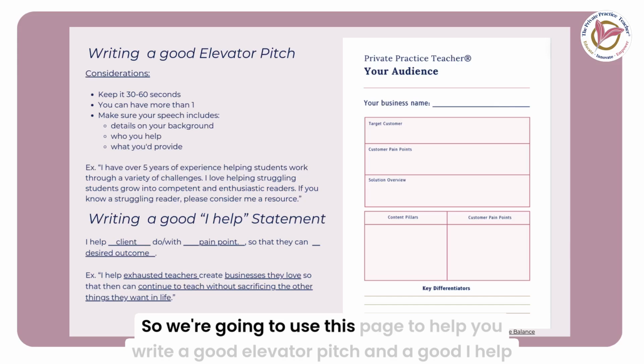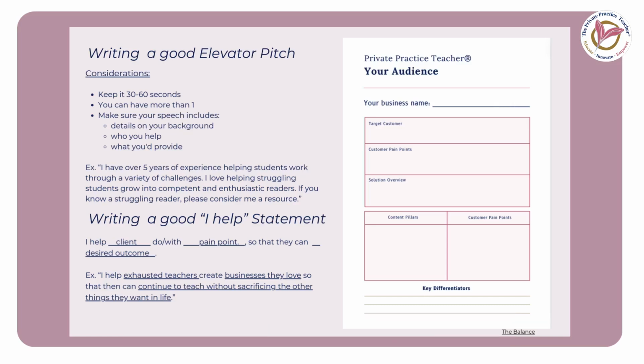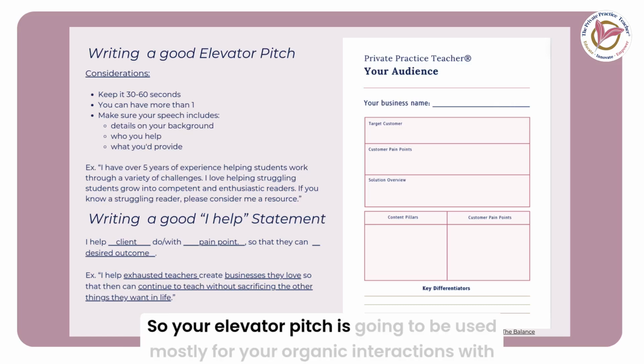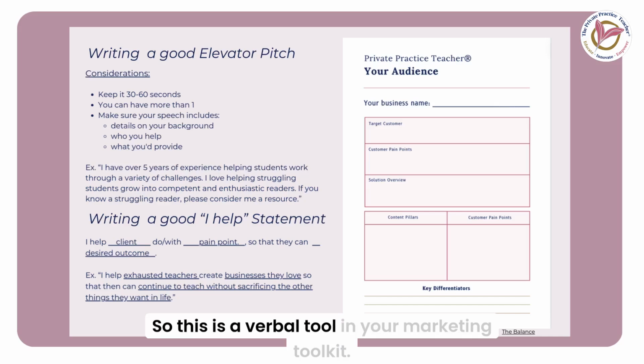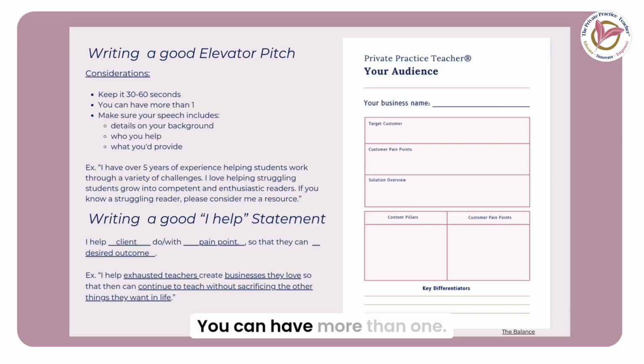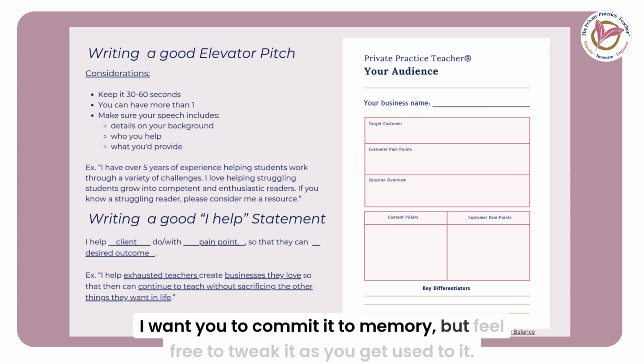So we're going to use this page to help you write a good elevator pitch and a good I help statement. So your elevator pitch is going to be used mostly for your organic interactions with people that you're talking to. So this is a verbal tool in your marketing toolkit. You want to keep it 30 to 60 seconds. You can have more than one. I want you to commit it to memory, but feel free to tweak it as you get used to it.